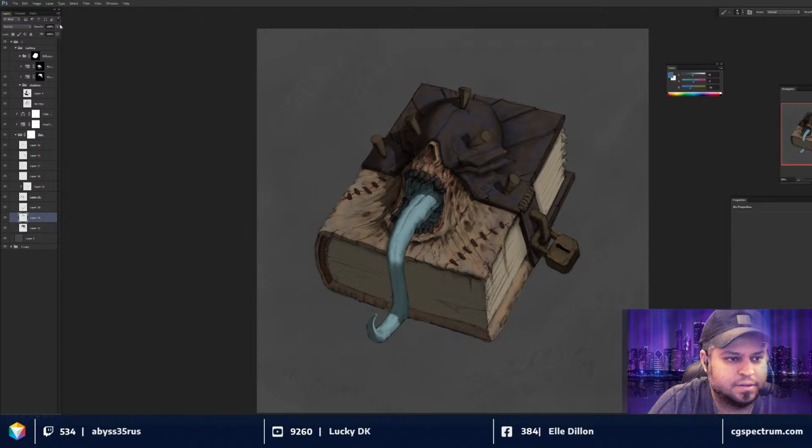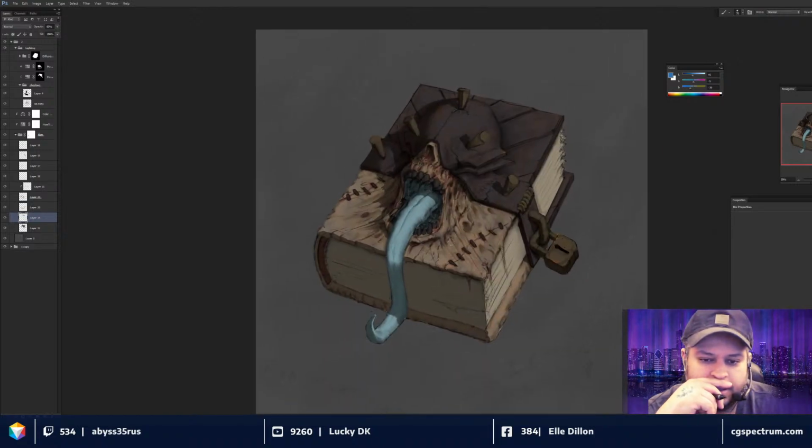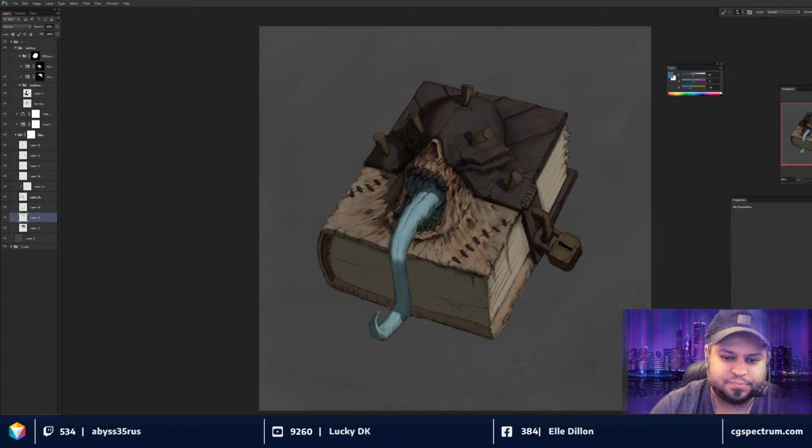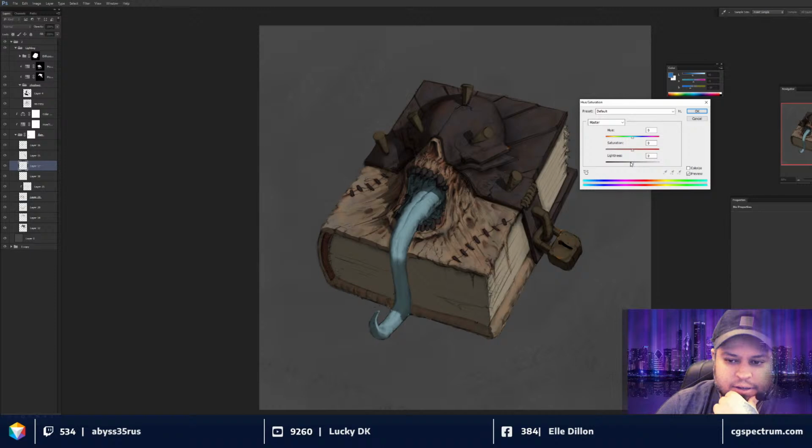Yeah, so I'm going to lower the strength of this layer just a bit. And so we're tuning our materials, right? This is a prep phase. And let's see this tongue here. It's a good color. Is it maybe too bright?